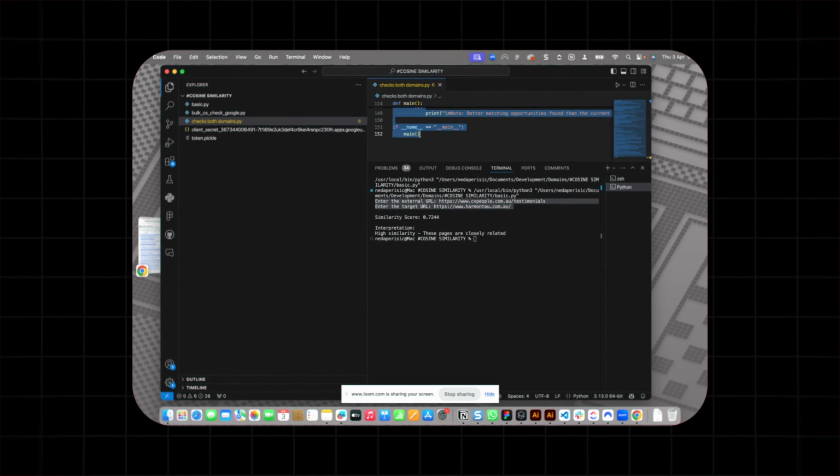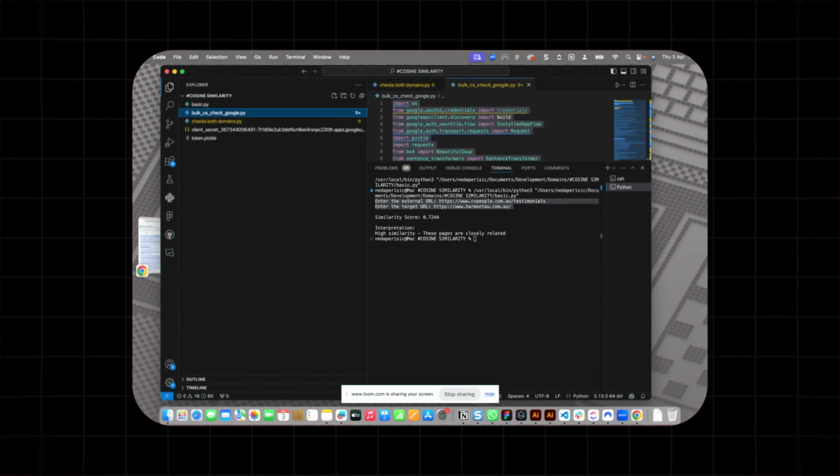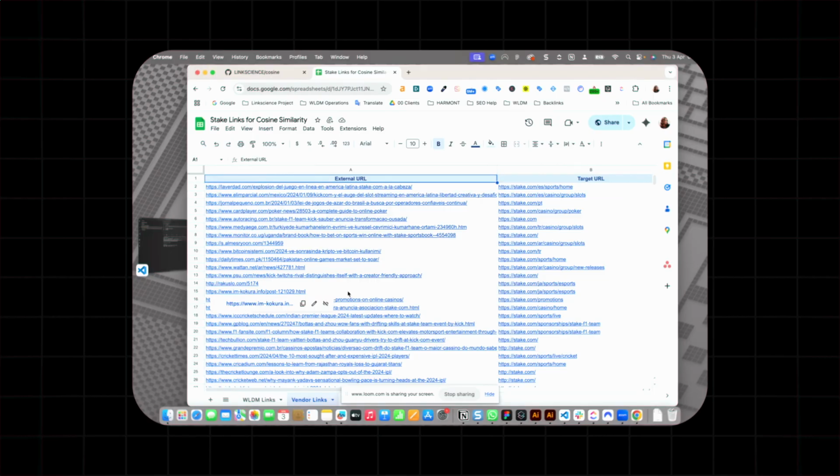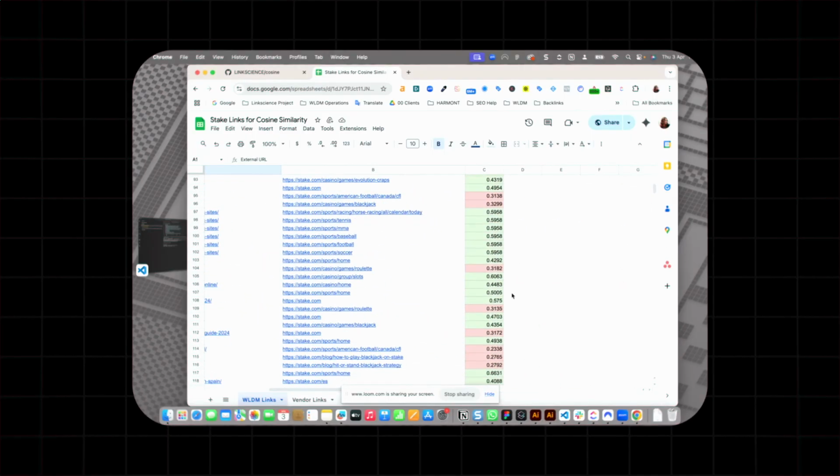the client's target page. Using advanced NLP and pre-trained AI models, it strips out all the fluff and reads the actual content. Then it converts every backlink and target page into embeddings and calculates the cosine similarity score for each single one. The output is a clean, quantifiable score for each link, written directly back into the spreadsheet.